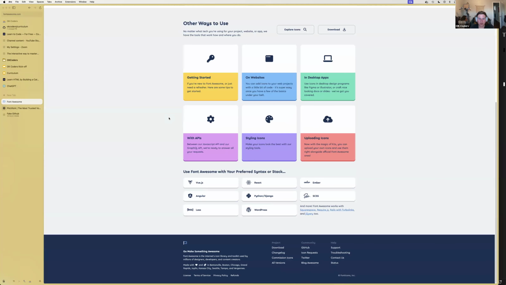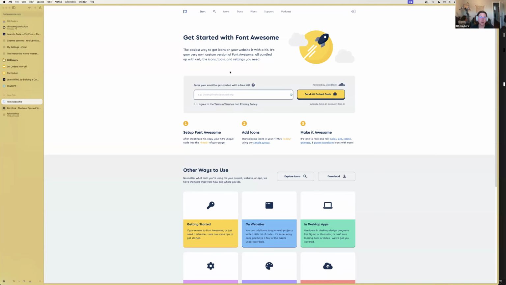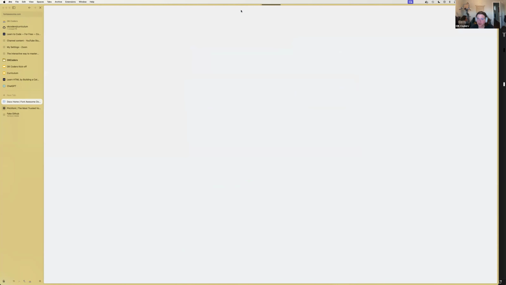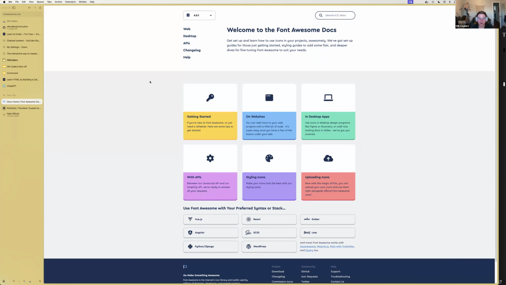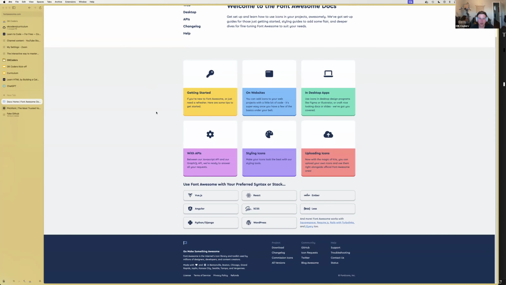And the way that you add them, let me go to the docs. So this is what you do as a developer a lot, is read documentation on how to set something up. So I go to the docs, and these are all different frameworks that are out there for building web apps. React is the one that we're going to learn.